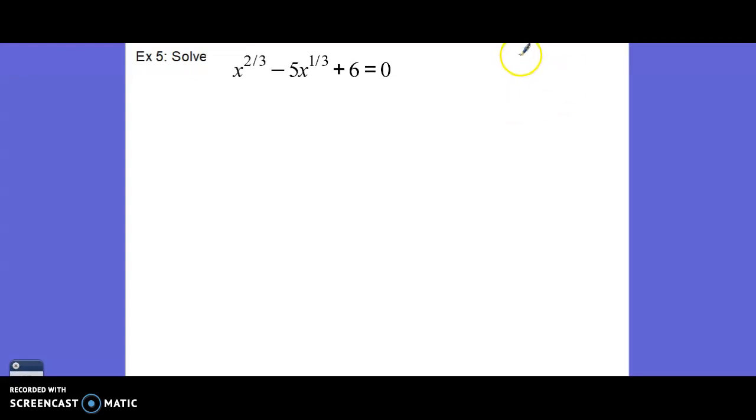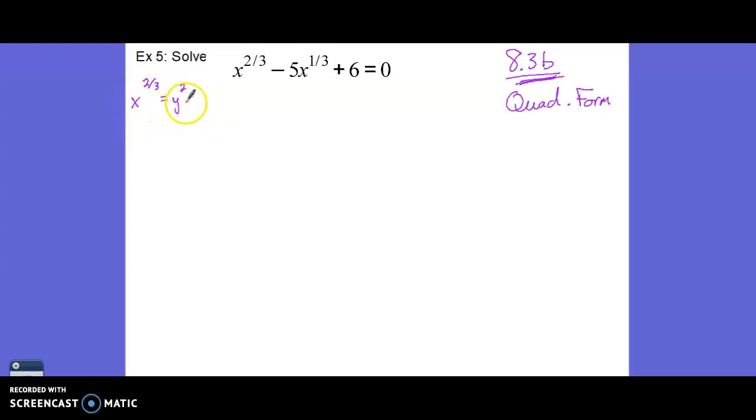We're going to finish up 8.3 with this second video, and we're practicing the quadratic formula some more. So what you need to recognize is that instead of being x squared, well, obviously it's x to the 2/3 power, but what you can imagine for a second is that x to the 2/3 power was equal to, I don't know, like y squared.